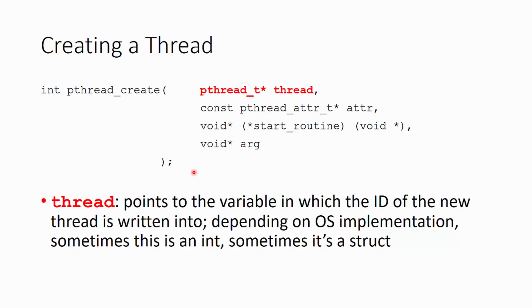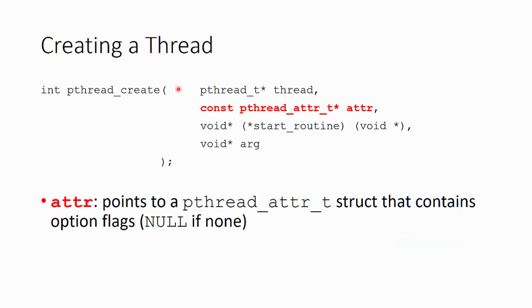So let's just talk about those really briefly. The first one is going to be the variable in which the ID of the new thread gets written into. So thread IDs, we're used to thinking about IDs as things that occupy just an integer as a way to store them. But often there's actually a whole struct that's involved in storing the ID for a thread, and they're not really human readable. They don't contain data that you can just output to C in a nice, easy way. So we have some different ways to compare different IDs, and we'll talk about that in a bit here.